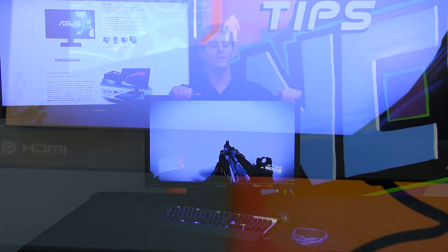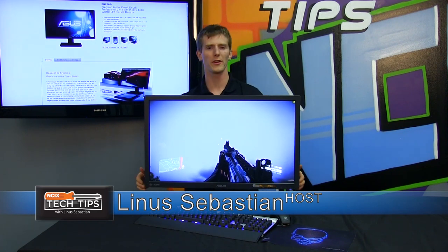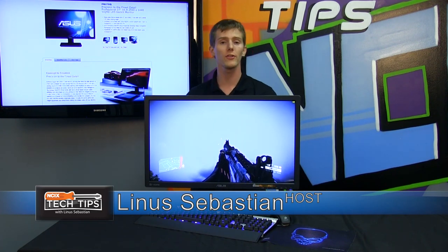With its industrial design, with clean lines and no extraneous nonsense — even the three watt speakers are hidden rather than having an extra bar down the sides of the monitor. With the clean look it's going to look great on your desk and it's also extremely ergonomic to use.